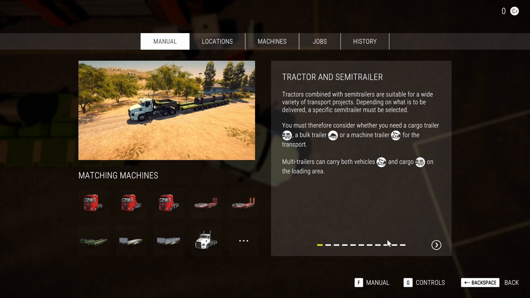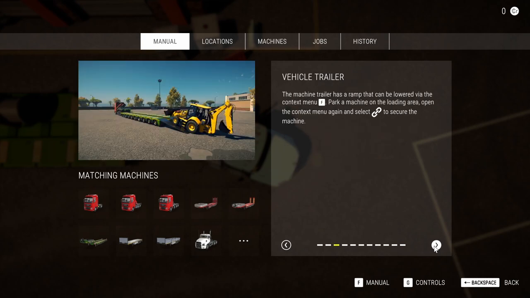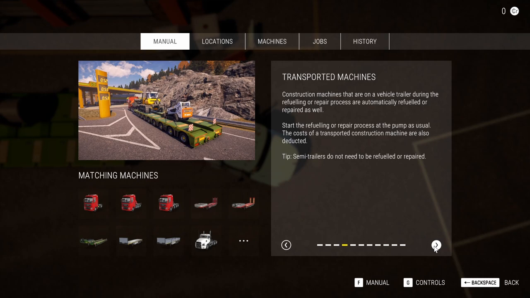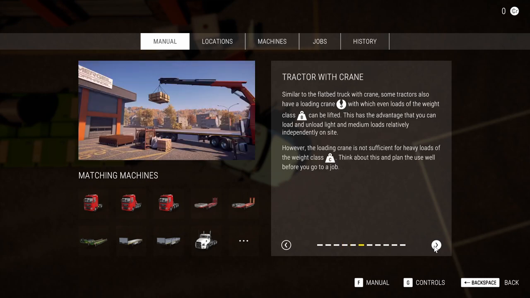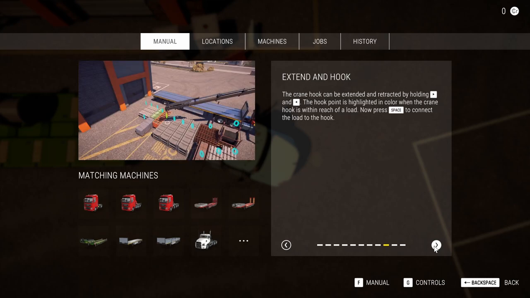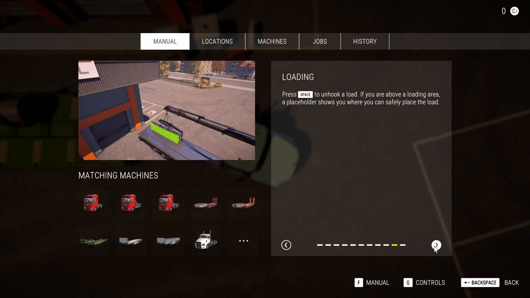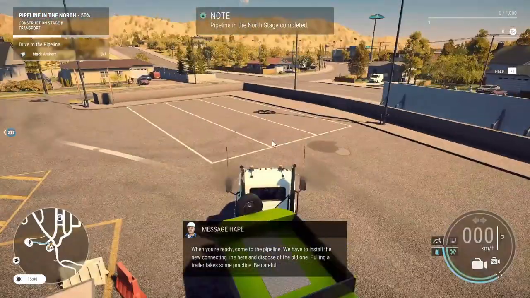It talks about the semi-trailers and how to link them and stuff like that. We can go through all this if you want. I'll just kind of click through it, and if you want to read through it, feel free. You saw when I was going through, there was a little question mark to discover what the spot is. You just have to drive through the parking lot, as you can see.